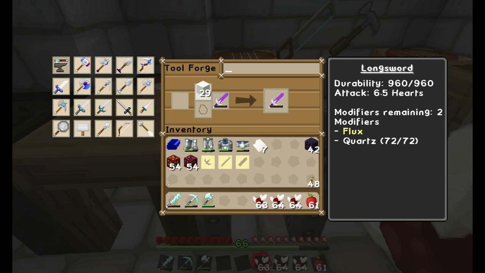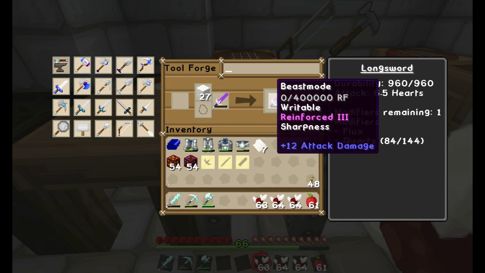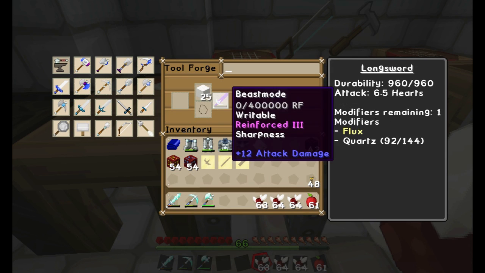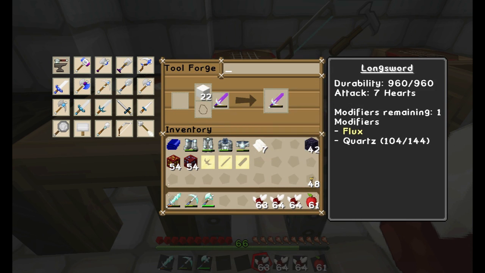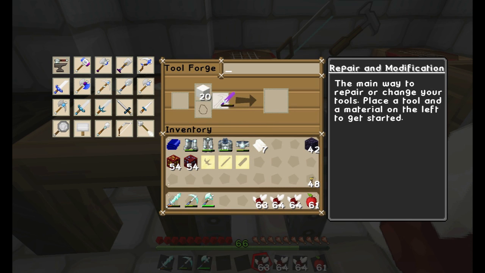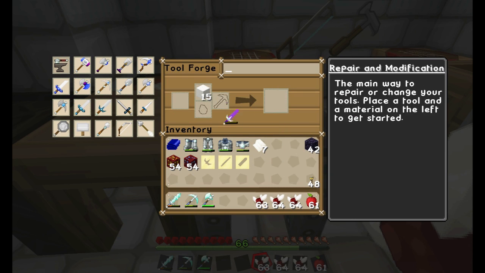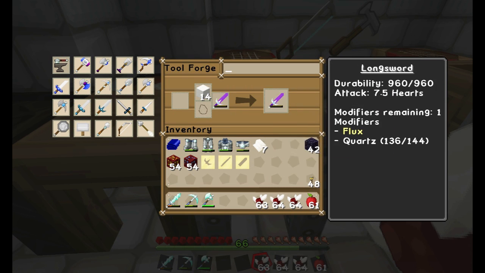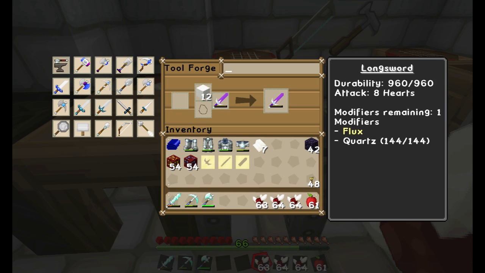Now I think, yeah, I think I can do another lot. Make it sharper still. Seven hearts. Seven and a half. So we're 8 hearts attacking now, so that's 1, 2, 3, 4, 5, 6, 7, 8 hearts hit. That's not a straight kill. Now I could just keep sharpening again to get this up a bit more.